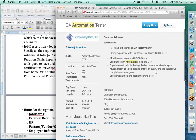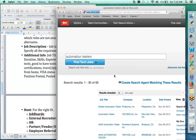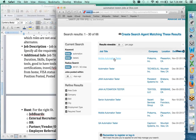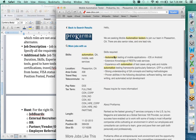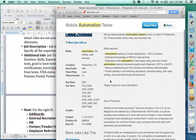In fact, I have never seen such a short job description. They're typically very, very lengthy ones, but I like it. What I see is so neat, so easy. For me, I like it because there is clarity, absolute clarity in what they want. If you write 100 things and then say, hey, you know what, I want something out there for this, then it's diluted, right? Which one to focus on, which specific one to really look at. So this I can understand. See, hello, we are seeking so and so in so and so place. These are the skills required.